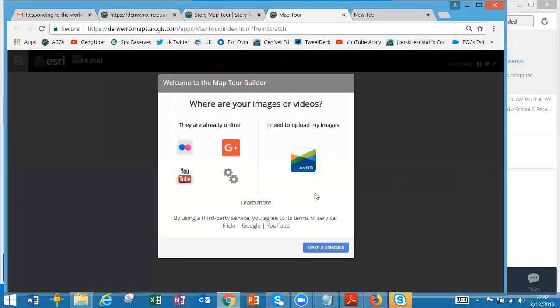And now that I'm logged in, right, this is logged into your own ArcGIS Online account or the temporary one that you're using here in the workshop. Either way is fine. But then it asks you, okay, where's your content? Now, I kind of breezed by this a moment ago, but if you don't have content that's online, you can upload it here on this right-hand side, where you can say, hey, I don't have any content online. I need to upload a few images, for example, to ArcGIS Online. I tend to not use ArcGIS Online for my photographs. I tend to use it for the maps. But you're perfectly fine with using it for maps and photos and videos.